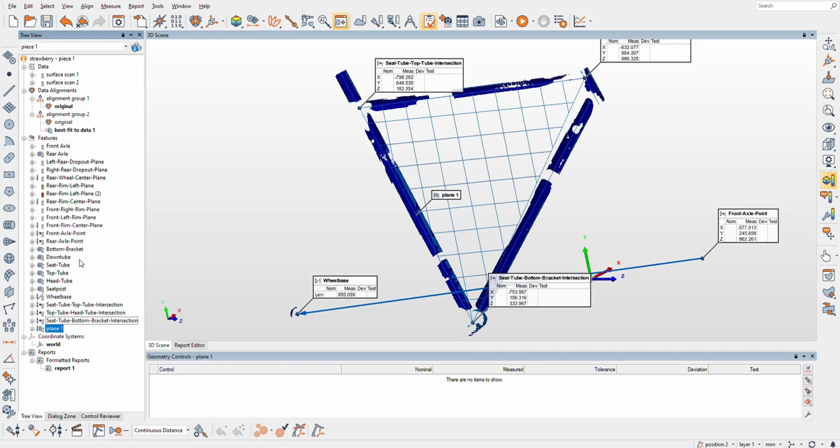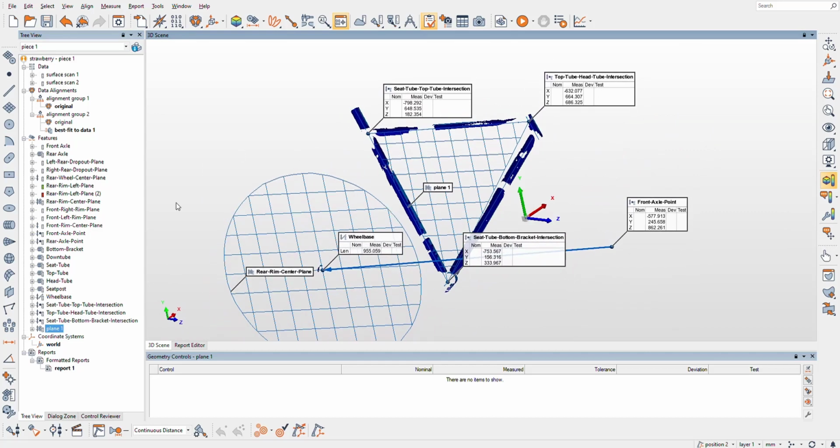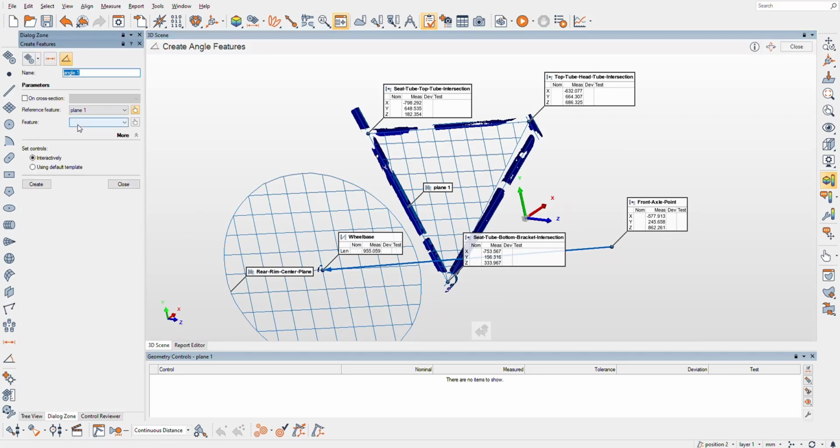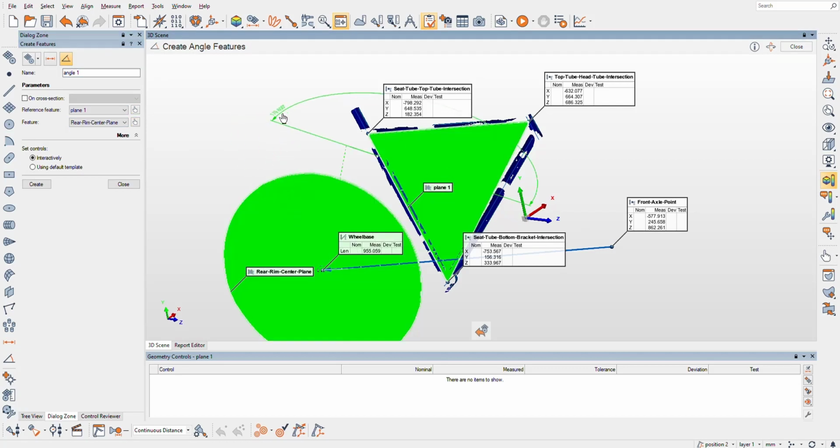If you had vertical dropouts, this could actually tell you how straight your rear wheel is and basically how straight your frame is. When they build these things, they put them on a granite slab and then they have little blocks that are the right height or whatever, and they just tweak it. They don't have measurement equipment that's this good, I would say. In fact, I've asked some bike manufacturers if this is of interest to them, and they just said, well, it's close enough. We actually don't need this. This is way overkill.